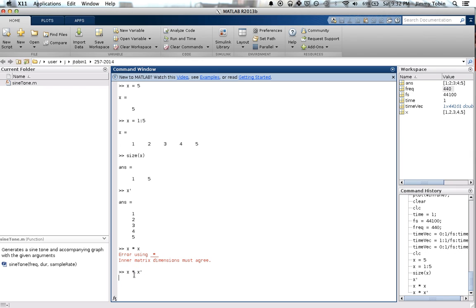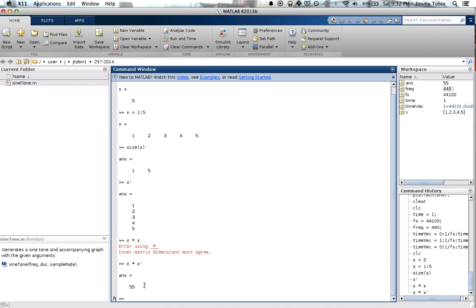But that will only give me a 1 by 1, which is basically a scalar. It's basically a dot product, because what I'm doing is taking a 1 by 5 and multiplying it by a 5 by 1, and you guys should have done matrix multiplication before. It gives me a 1 by 1.